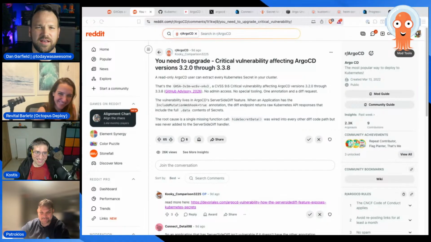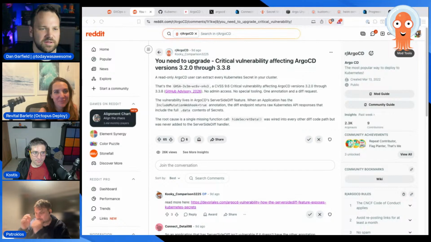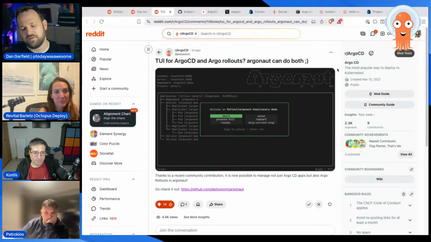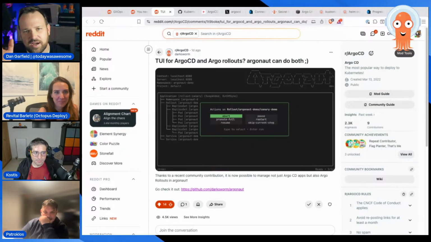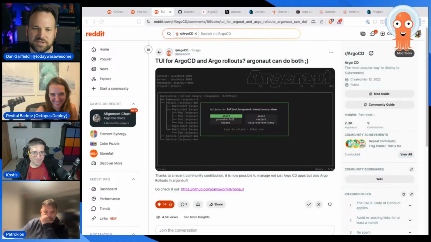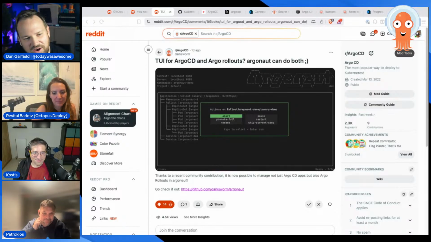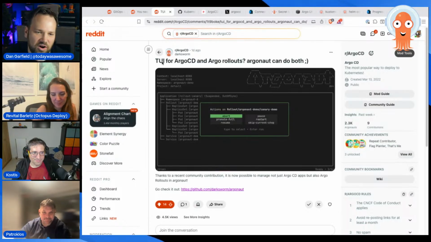Okay, then the next issue that we were going to talk about is, there's a cool new, let me throw this on the screen. There's a tool out there that's called Argonaut. We've talked about it before. Someone in the community made it. This is not an endorsement. Maybe it's full of security holes and it steals all of your stuff and sends it to another country or something. I have no idea, but it is cool. They put out a new version of Argonaut that includes support for Argo Rollouts.